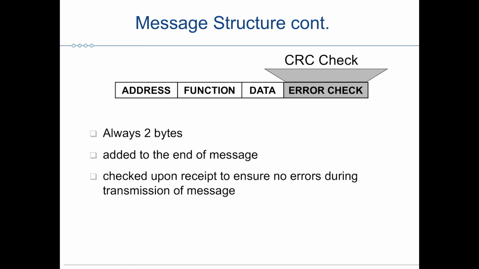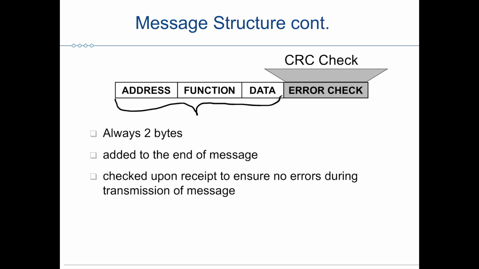Essentially what happens is there's what's called a CRC algorithm calculated for all of the ones and zeros that make up this part of the message, and that calculation is sent along with the message, and at the receiving end the receiver does the same. It calculates using that same CRC algorithm, and it compares its own calculation to the one that it received, and if it's the same, then it concludes that there's no errors. That's called CRC, or cyclic redundancy code.